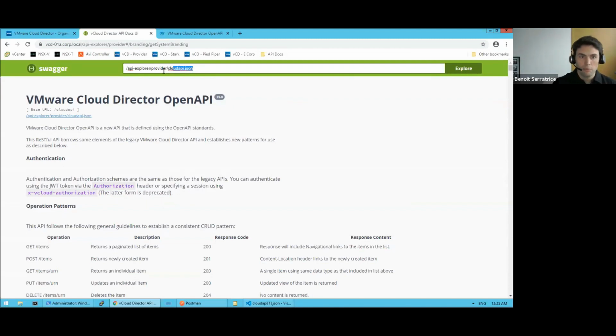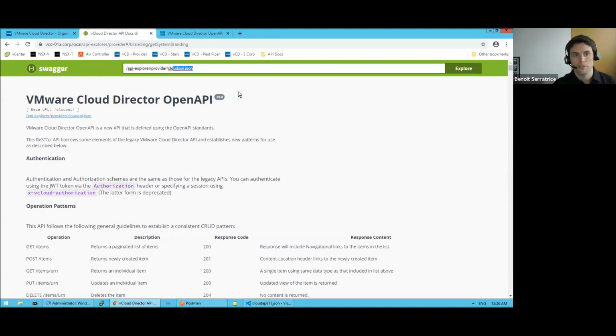And this Cloud API implements the OpenAPI standard. That's why it's working with Swagger. And this OpenAPI standard is actually extensible, so we extended the model to support specific vCloud features in it.